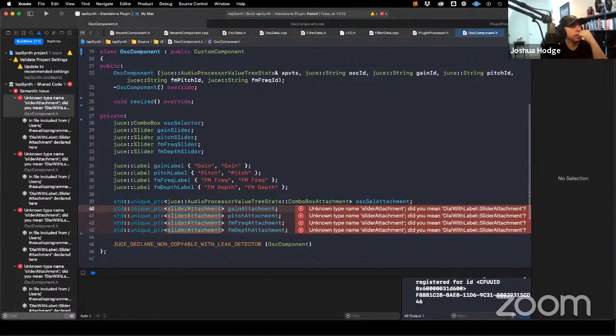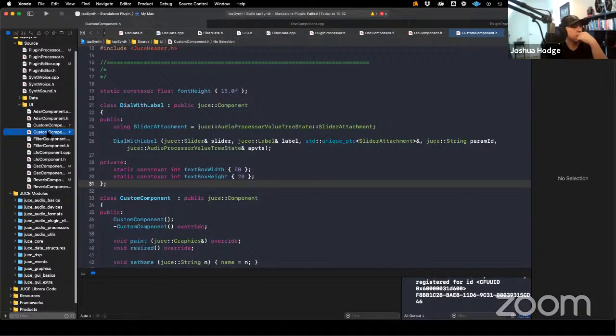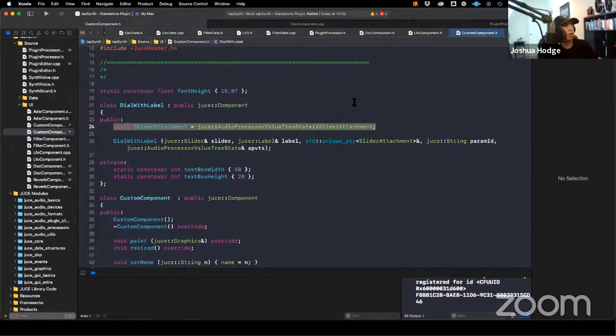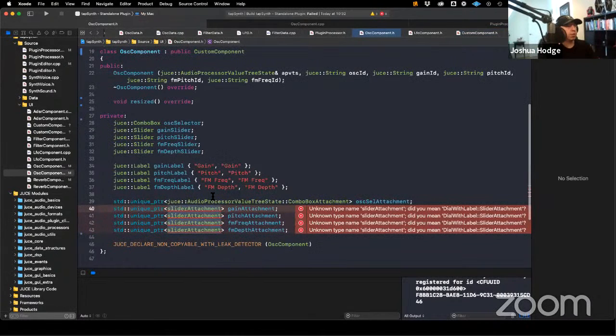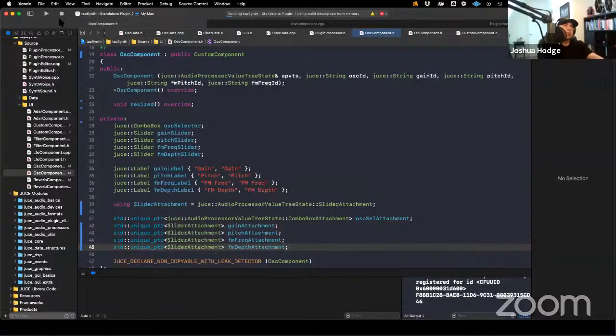Yeah, and I have these. So now I need to pull this over. I need to have this. And then I need to put this in here. I need to change these to slider attachments like this. Don't know why I've done this thing where I've mixed up the capital and the lower cases on these.